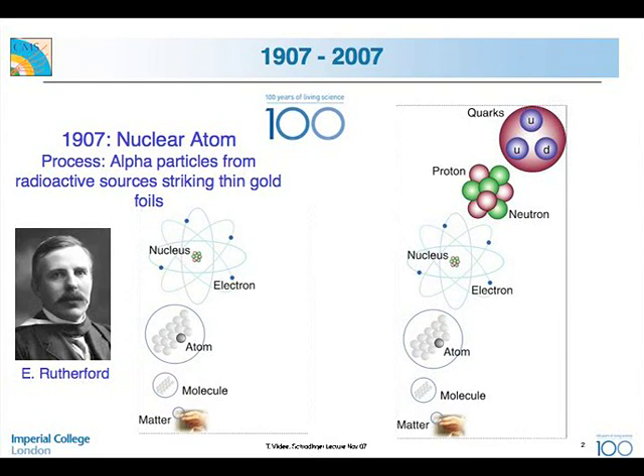That's exactly what we do in particle accelerators as well. We accelerate particles and bang them against each other or some material and see what comes out, and try to understand nature from these interactions. During the 100 years that have gone past, we've actually found two more layers. The nucleus has protons and neutrons, and inside those, in around the 60s or 70s, we found entities called quarks. A proton is made of two up quarks and a down quark.